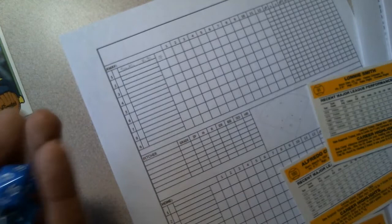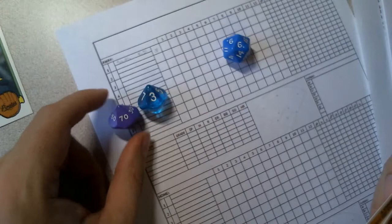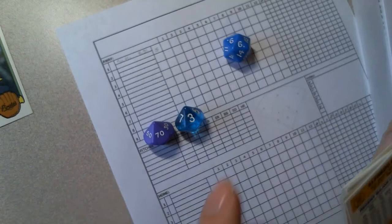This is the first batter. Lonnie Smith. So 73. So he got a 73. That's much higher than 31. So I can tell right there that that's not going to be a hit. But let me go backwards a little bit so I can explain that.